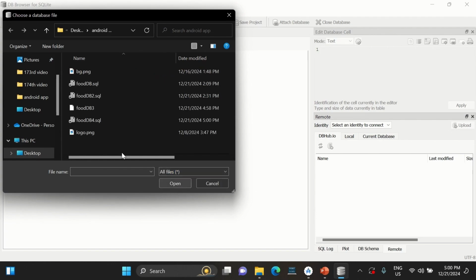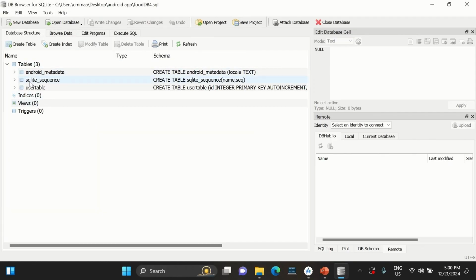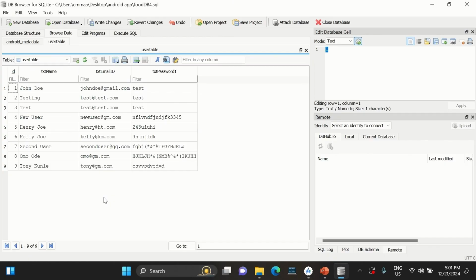Once you double click on it, it opens like this. Then right click on the table, so you can see the parameters in the table that were created earlier in that Java code. Right click on it and browse the data, and you can see that it opens like this. You can see all that I have been entering to test this application, and the last one I just entered. That is basically how it is. I hope this helps you.